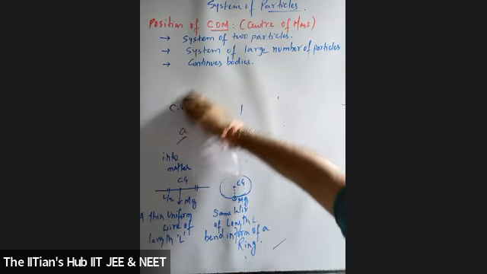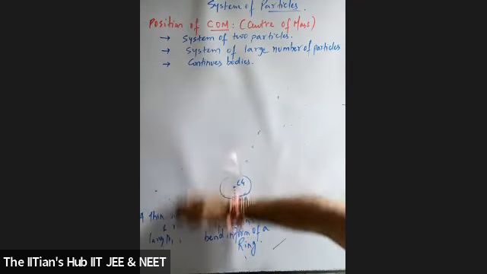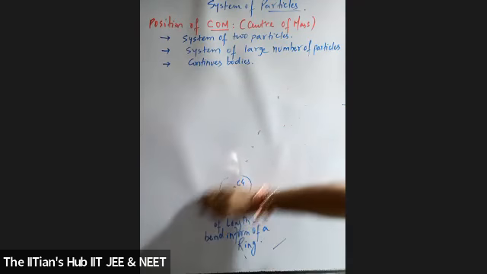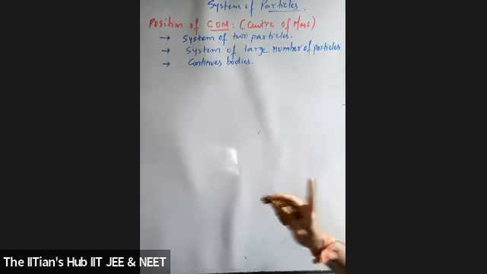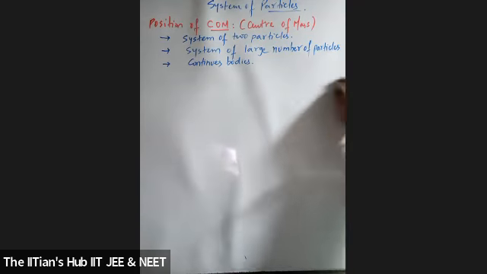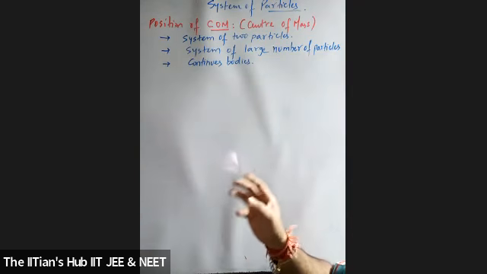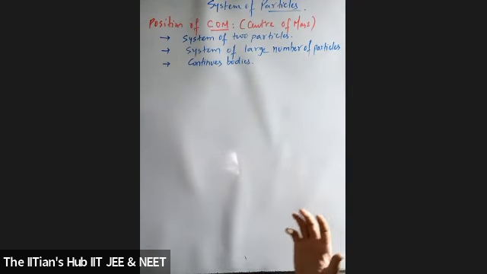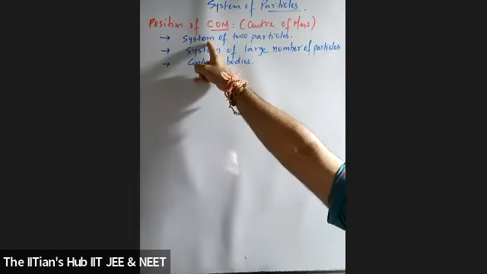So students, if somebody asks you how to define the center of gravity, it is a point where the entire weight of a body is supposed to be concentrated. This point can lie inside or outside the matter. Whatever may be the position of the body, it will always act vertically downwards. The force acting vertically downwards from that point is called the center of gravity. Center of mass is a point where the entire mass of a body is supposed to be concentrated. Now we are going for the location of the position of COM. The first case is for what? System of two particles.